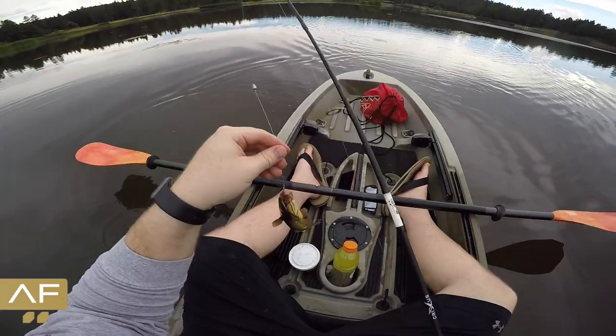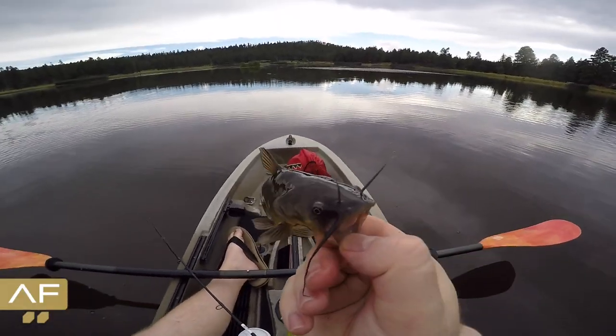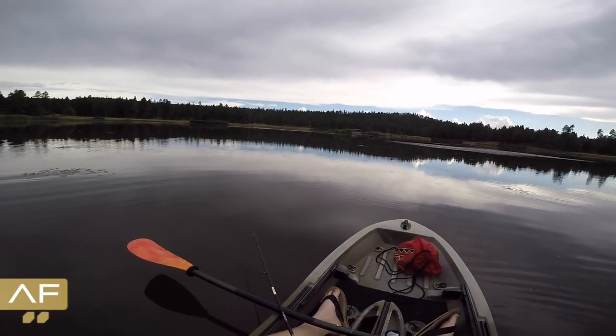Gosh, catching all dinks today, man. But as you can see, I'm hooking these guys to where I can easily get them out. Little miniature guy. Thanks, bud. Appreciate that. Would be cool to catch a bullhead of size today.